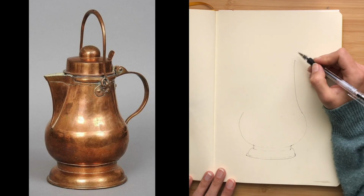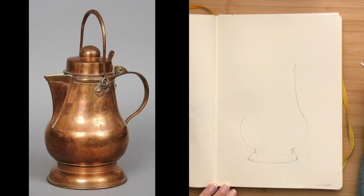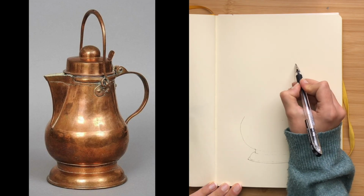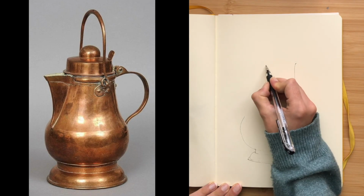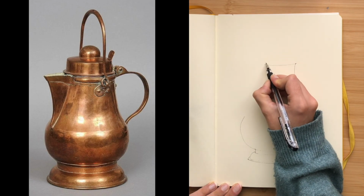You can just make the rest of the features of the picture in accordance to the height of your picture. So the nose is going to be a little bit taller, the handle is going to be a little bit taller. It's not a big deal. But if you are drawing the handle, for example, you need to make sure that you're paying attention to where the handle starts and where the handle ends.